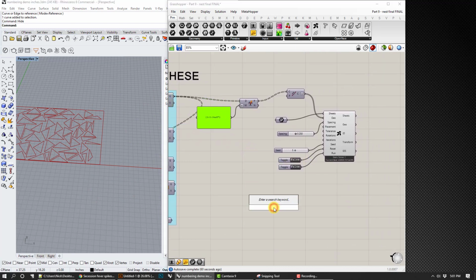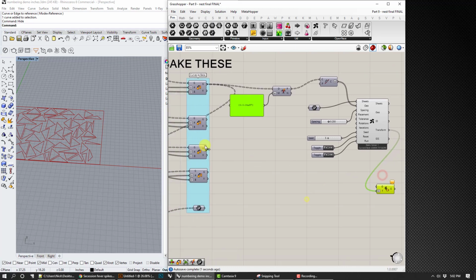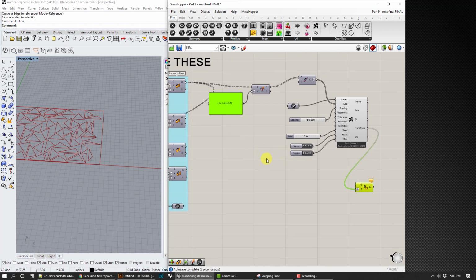So what I'm going to do is just do a transform component. And I'm going to plug in the transform here. And the transform starts at 58 transforms. I'm going to graft that because everything else we've got is already in a tree structure. And what I'm going to do is copy this structure here and plug in this branch here. And you can see that's where things are going to go.